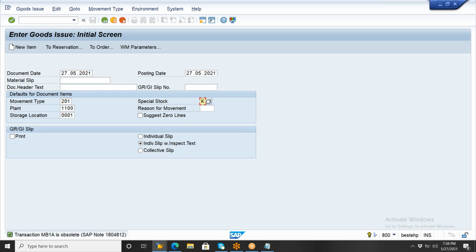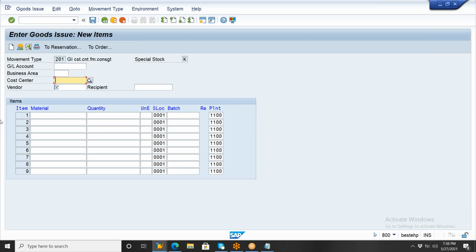If it is a normal stock, not a consignment stock, whenever you are issuing to the cost center, we use the movement type 201. But whenever it is a consignment stock, you must select the movement type 201K. So 201K means enter the goods issue to the cost center for a consignment stock. From which plant and store location? From plant 11, store location 11, we are issuing it. Who will provide these cost centers? The cost centers will be created by the FI people. So which cost center am I issuing to?